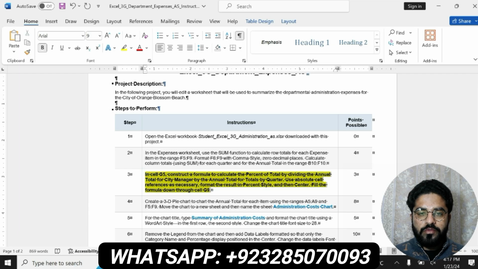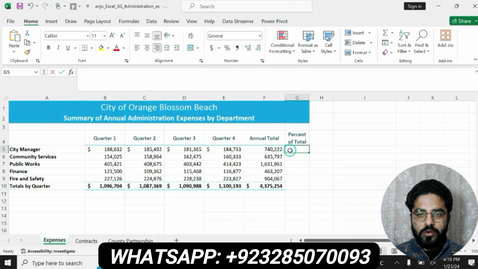In cell G5 you will have to create a formula to calculate the percent of the total by dividing the annual total for city manager by the annual total.